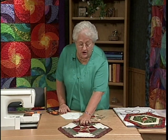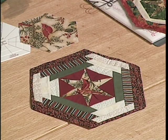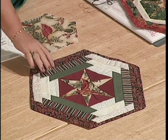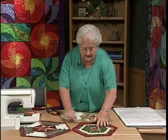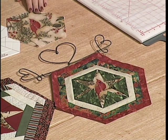Before we join Cara, I'd like to share with you an idea of what to do when you have leftover blocks. On a previous show, we did this placemat. And if you have an extra one left, look what you can do. You can make it into a wall hanging. And let's talk about how we'll do that because it's got a trick to it.